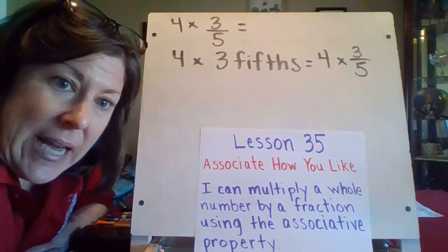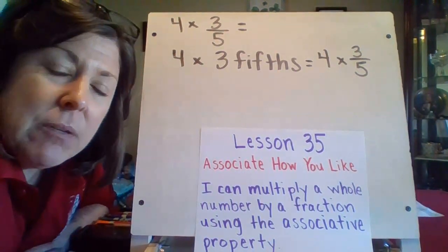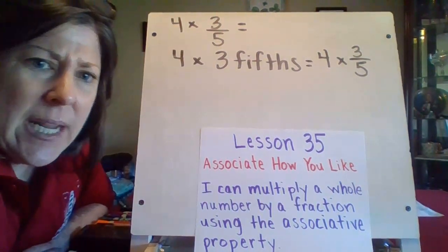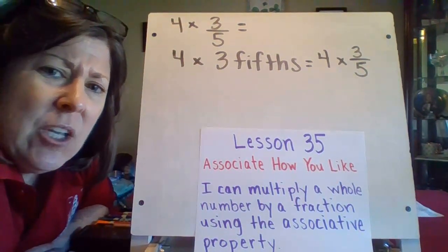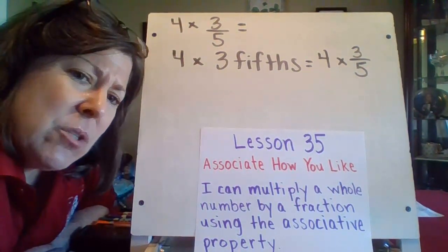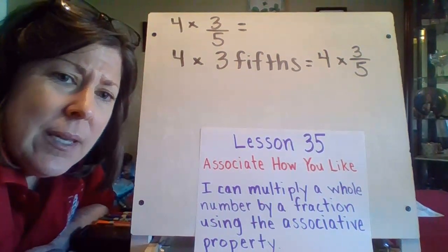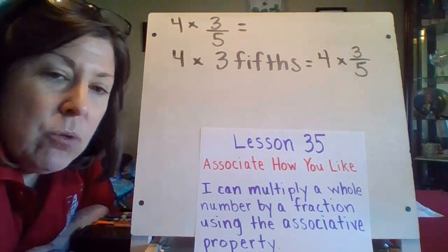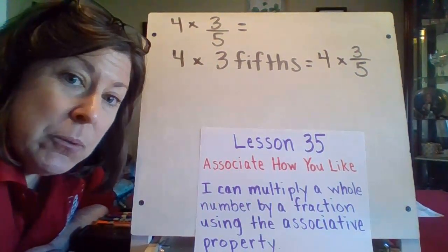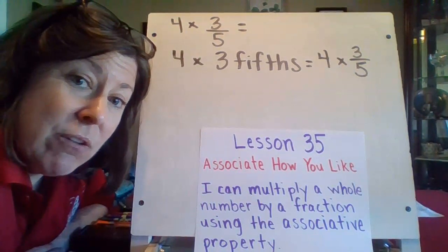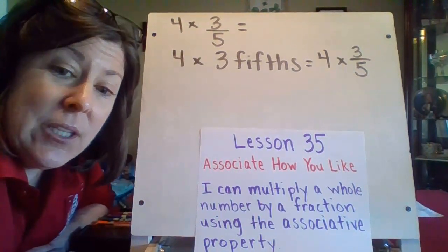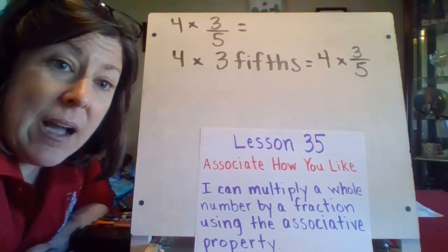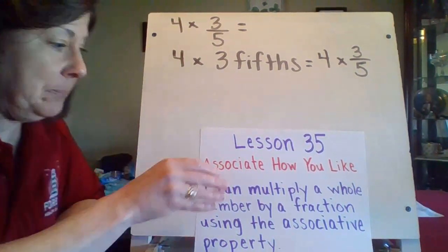So we've actually dealt with the associative property before. It basically is saying, like with addition and multiplication, that whether you write it as 2 times 3 or 3 times 2, either way, we're still going to get 6. Or in addition, whether it's 2 plus 3 or 3 plus 2, we're still going to get an answer of 5. So let's take a look at our first example, and this example is in the online lesson as well.